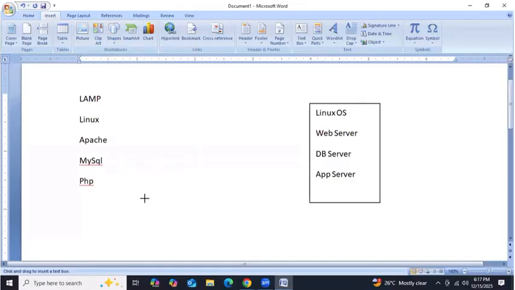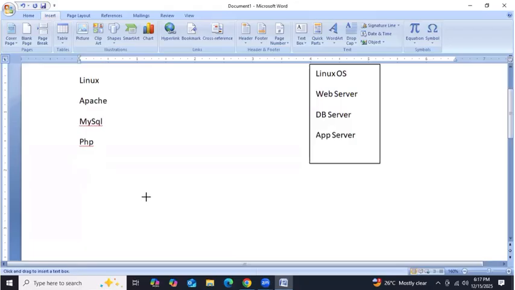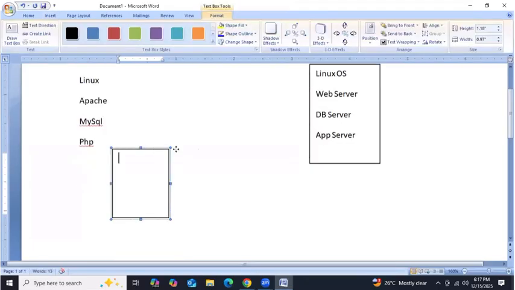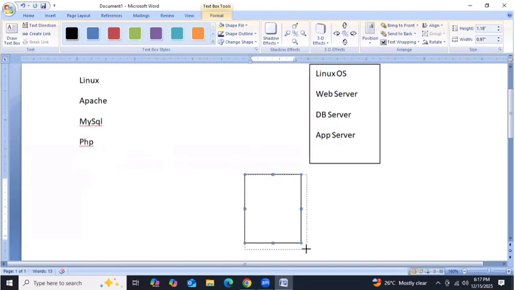Let's see, guys. But in a real-time environment, we are not going to install all three services into one machine, right? We are going to use one Linux machine. In this Linux machine, we are going to install the Apache web server.